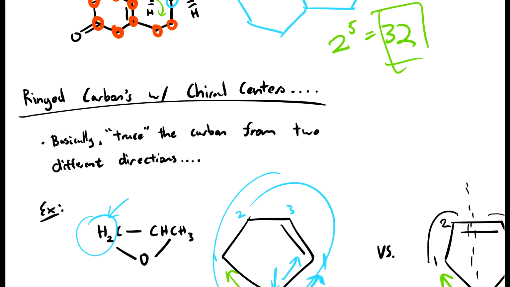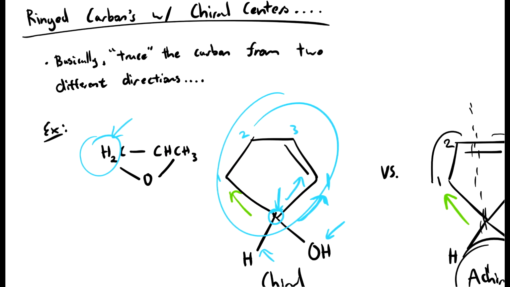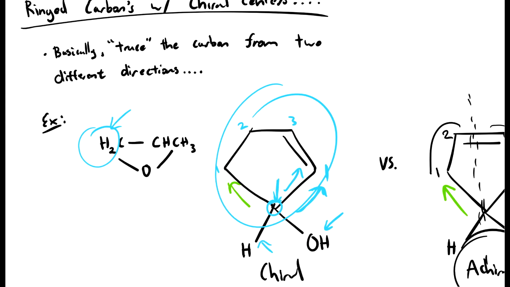Okay, so a brief summary of what we just did. Ring carbons with chiral centers: you basically trace the carbon from 2 different directions. An example of this is if you look at this carbon here, and we trace it going down, and we trace it going to the right. What we come to find out is you run into this oxygen group in the first adjacent atom next to it, and then if you go on the right side, you just run into a carbon, meaning that this is automatically attached to 2 different groups. However, you have these 2 hydrogens, and so this would make it achiral.